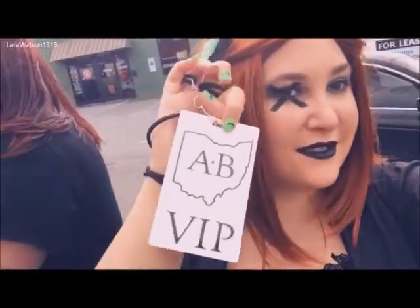And so that brings me to the concert. As I was saying, it was rather windy while we were waiting for VIP. The VIP line was actually 70 people, and when they separated the VIP from general admission, it was about 70 people in each line. Half of us were VIP. I will always do VIP at an Andy show because I absolutely love meeting him. I think it's a wonderful experience.